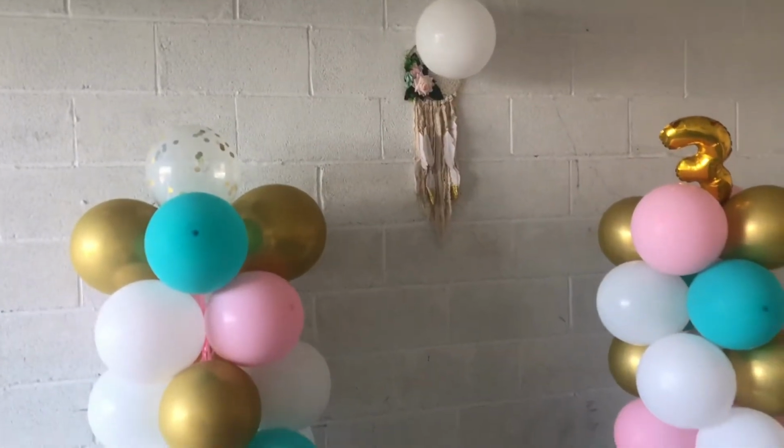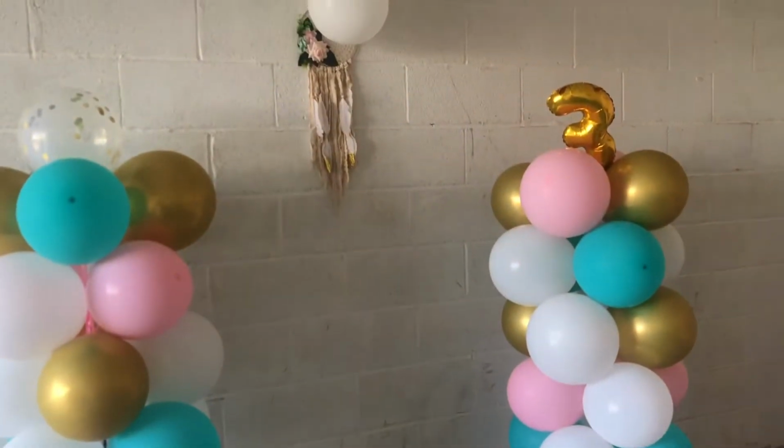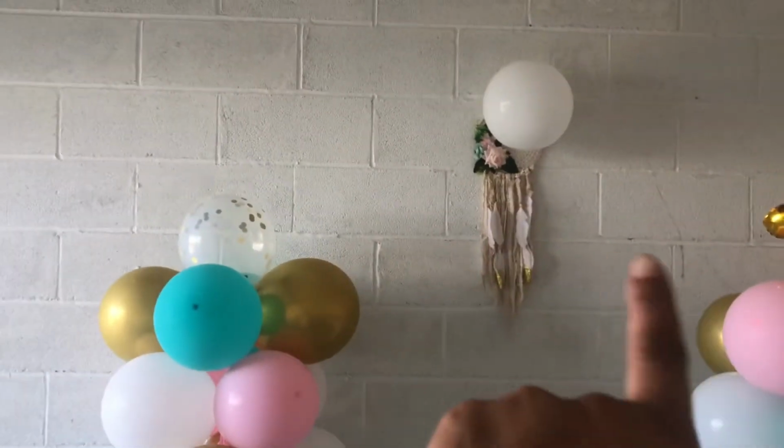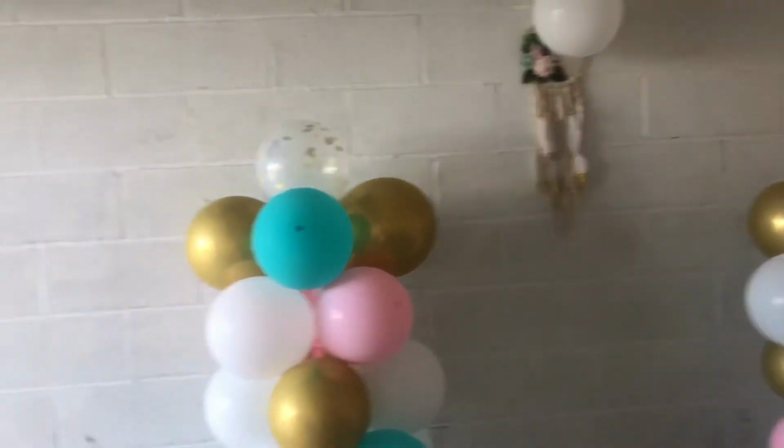Picture area setup I did with the two balloon columns that I DIY'd. And that's a little dream catcher. I got that in a pack of two from Amazon. I will link everything down below that I got on Amazon.